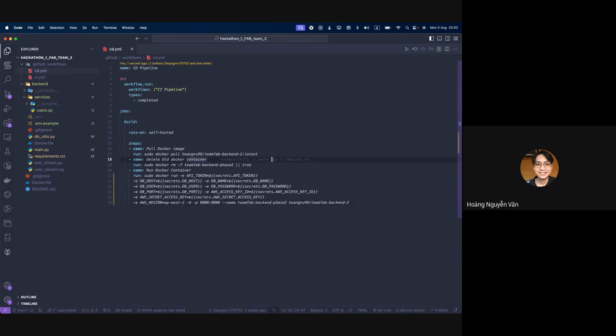So basically, this is the CD, and I have to pull the image from Docker Hub. Of course, I have the registration and a credential from it, and I have to delete the old Docker container because I'm using the same name for the Docker, and I have to run it.